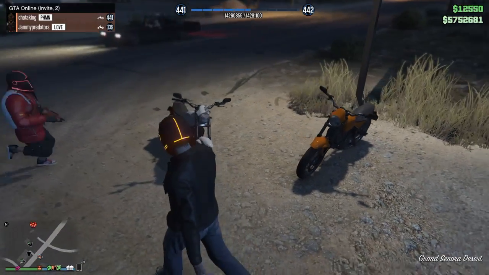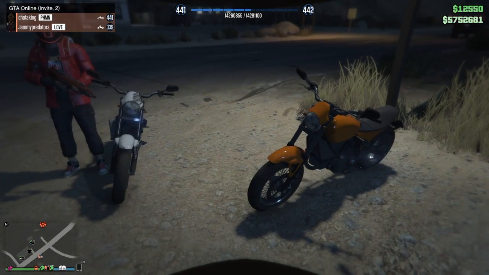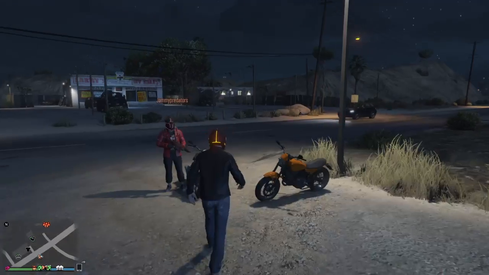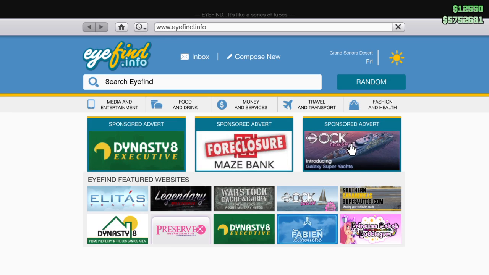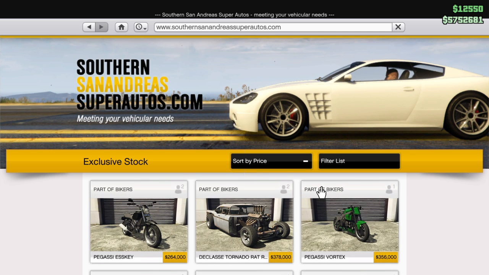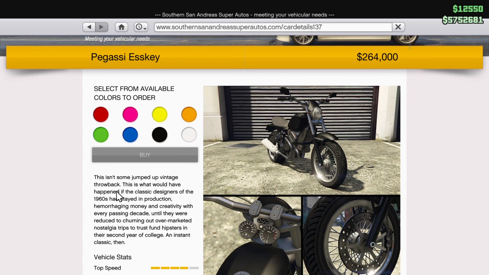And as you guys can see, today in GTA 5 we now have the Esskey in the game, and I'll just show you guys where we can purchase it. So you can just go to the San Andreas Super Motors and it will be right there, the first thing you'll see. So let's read the description.